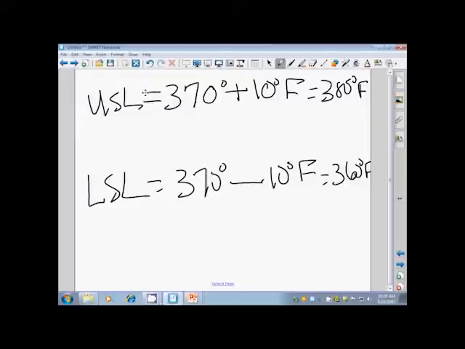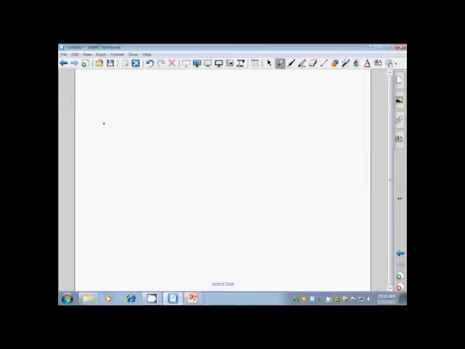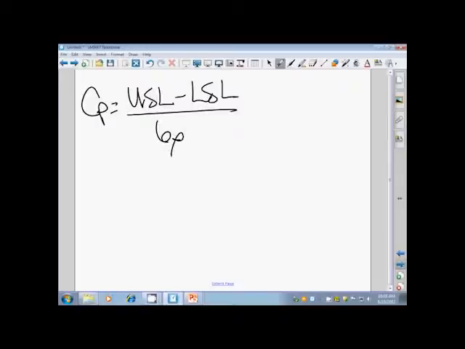So knowing that, we can take a look at our capability index, which is our upper specification limit minus our lower specification limit divided by 6 standard deviations. We said our upper specification limit was 380 degrees. Our lower specification limit was 360 degrees. This is all going to be divided by 6 standard deviations.